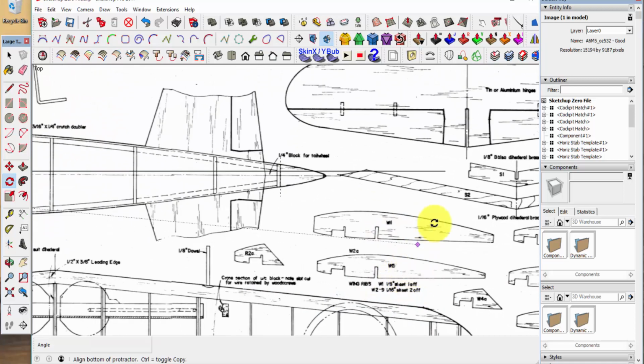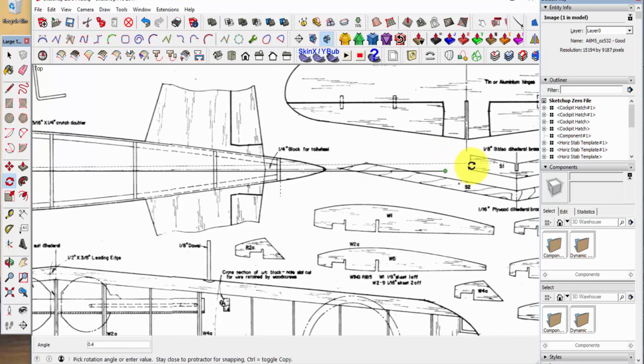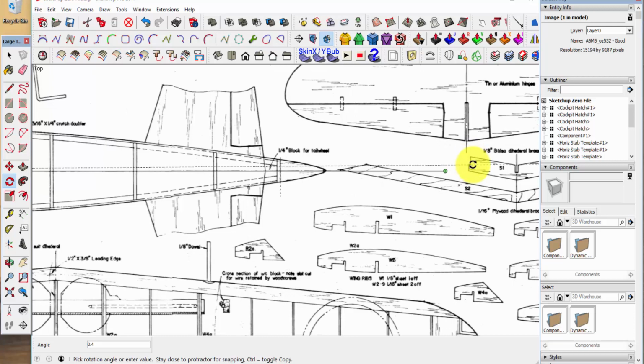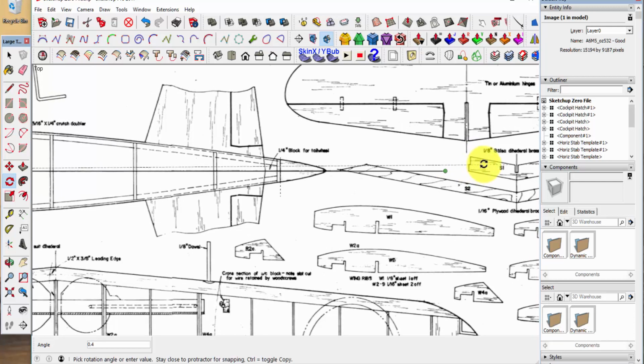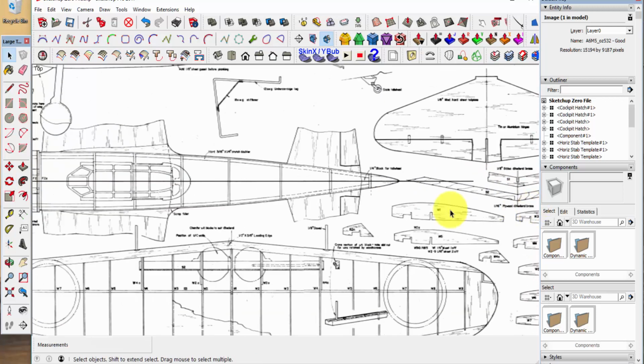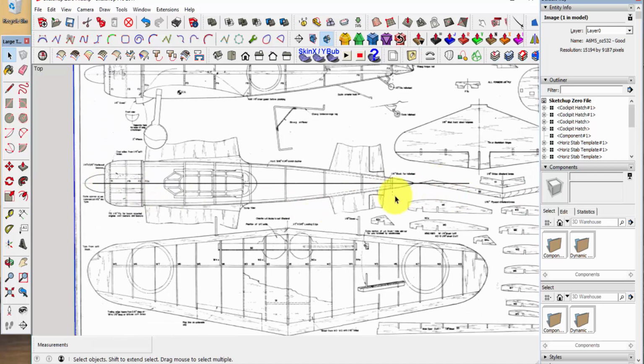And we're going to come back here, select the other endpoint of that line. And now what we're going to do is we're going to rotate the plan. We saw that the plan was selected, not the line. And now we'll rotate that until we get the center line aligned with that initial line that we drew.